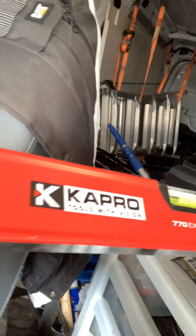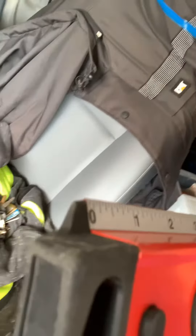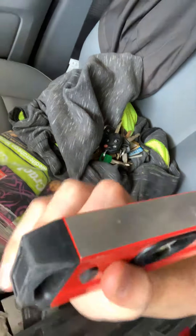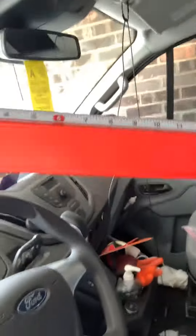We're looking at — I don't know if you can read this one. This is the Capro 770 Exodus level, bought off Amazon. As you can see, it has a ruler on here. Also, the tips of this are rubberized, so if it falls on the floor, you're good. The only thing is you have to take this end off here to push this button. And there's a button on the other side — when you put this level up against the wall, those two rubber pieces, one on each side on the back, touch the wall, so you don't really mar the wall.